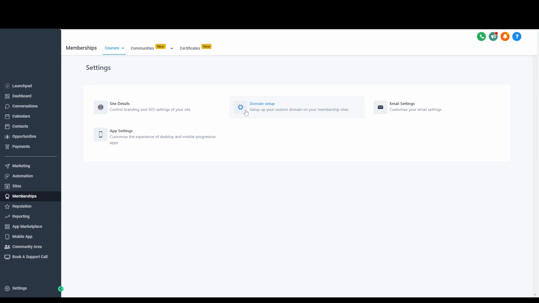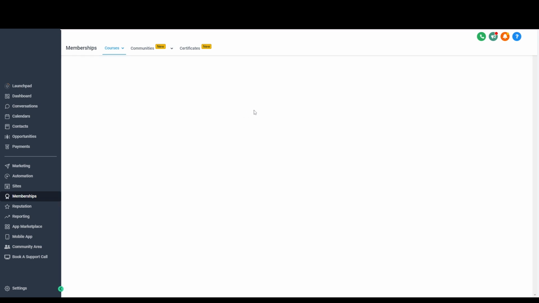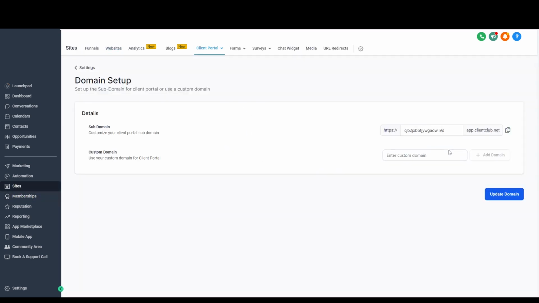So as I said, the domain that it showed was very random in terms of its letters. We need to make sure that we white label this as your own. So what I'm going to do, press domain setup, and then this is where now we can create our own domain. So it's not this bunch of letters. And this is where you will add a subdomain. So it would be something like courses. But also remember, this is going to be used for the community as well.